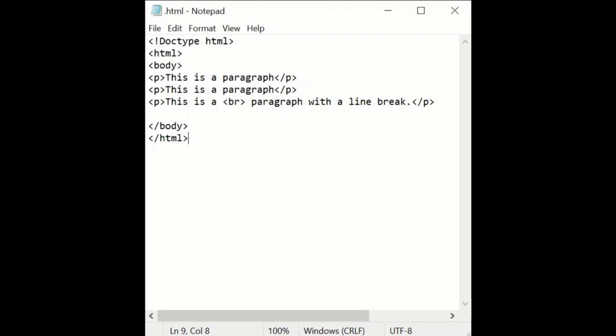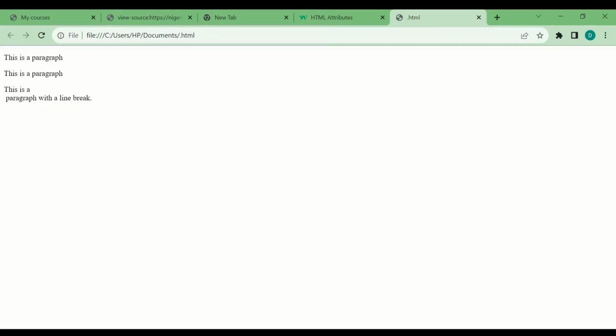Remember to press Ctrl+S before you display that on your browser. Since we've done the first one, we are going to refresh our browser to view what that will show. You can see this is A. It's going to give us a break, moving to the next line, then it continues with this paragraph with a line break. I'm going to show you for you to understand the purpose of this BR, which is the break. So can you now see our results? We have this A. Because of that BR, we break the next content. Paragraph with a line break.